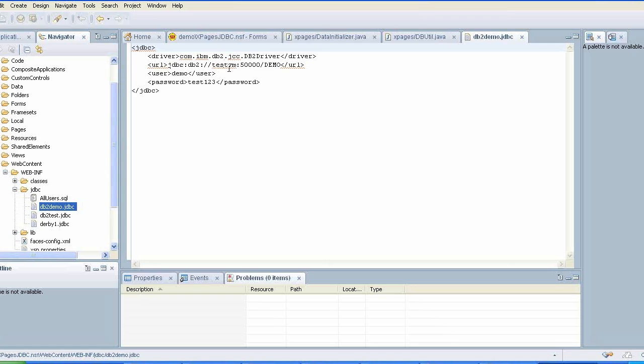In this case, my DB2 instance is located on the machine called test VM. Here is the regular listening port for that instance, and inside that DB2 I have the demo database I have shown you through the Control Center. And two additional properties are the user credential properties to connect to that database.